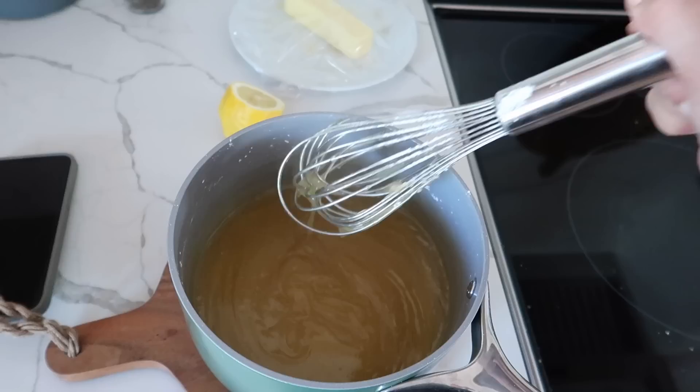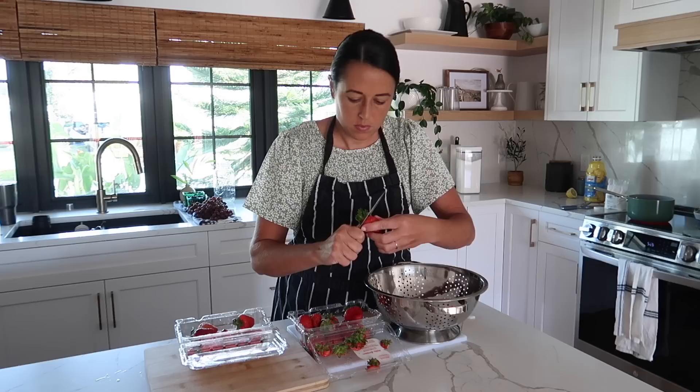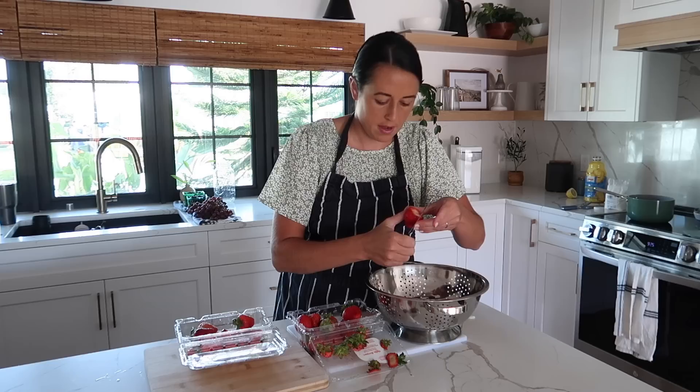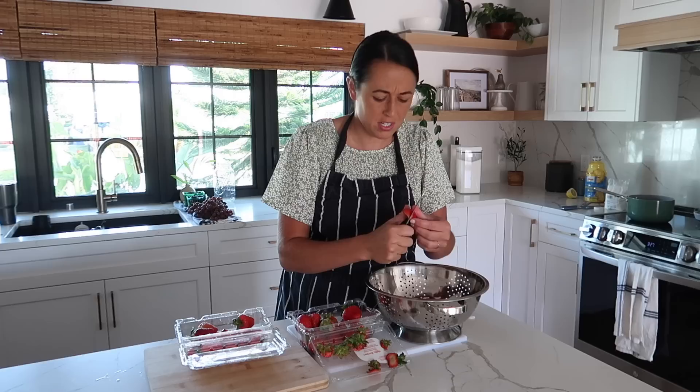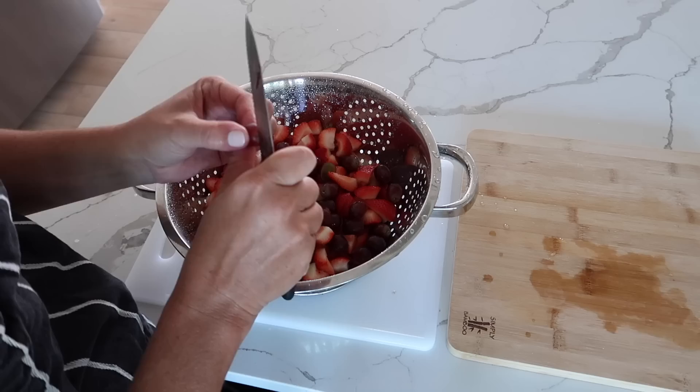If you're using clear gel, there are two different kinds — a cook type and a non-cook type. When you're using the cook type, you want to put it in when it's cold and it'll thicken up nicely with no lumps. Now I'm going to let this cool for a while. You can use whatever variety of fruit you like. I wish I had mandarin oranges. I have real mandarins in the fridge but they can sometimes be a little tough, so I'd probably use canned mandarins for color.